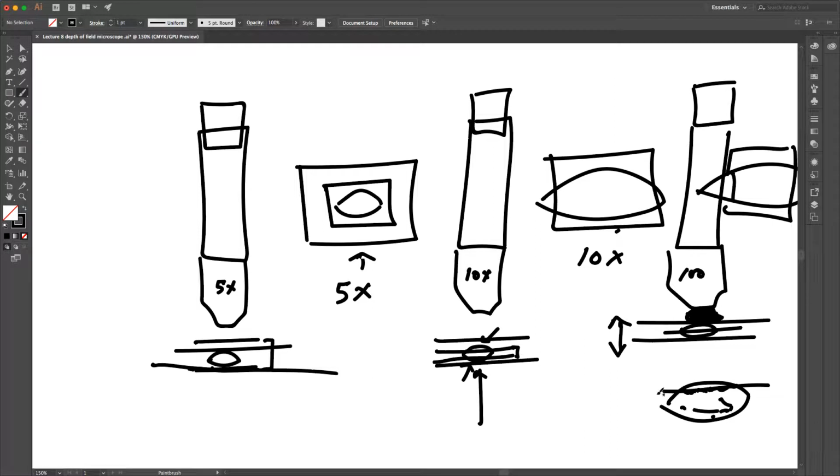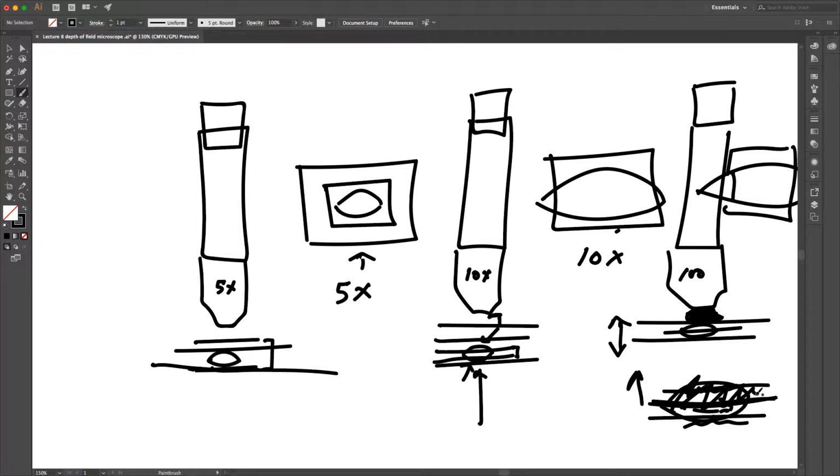Or you can move this stage up, and the microscope objective would be then focused at this point. There's a fixed distance between the end of the microscope objective and where the focal plane lies for that particular microscope objective. So if you move the sample up and down, you're moving the sample through the focal plane of the objective, and so you could decide to make this region in focus, and now this part and this part are out of focus, or you could move it down to the bottom, for instance, where that part is in focus and then all of the upper part is out of focus and blurry.